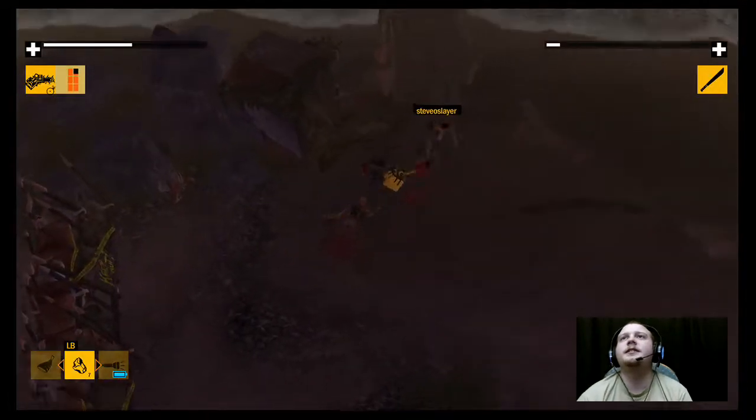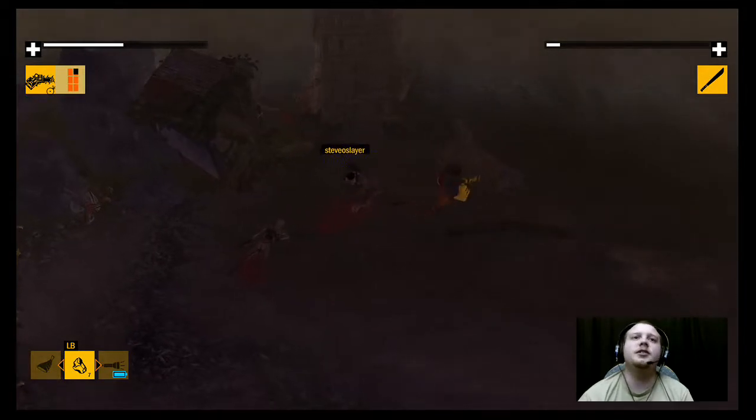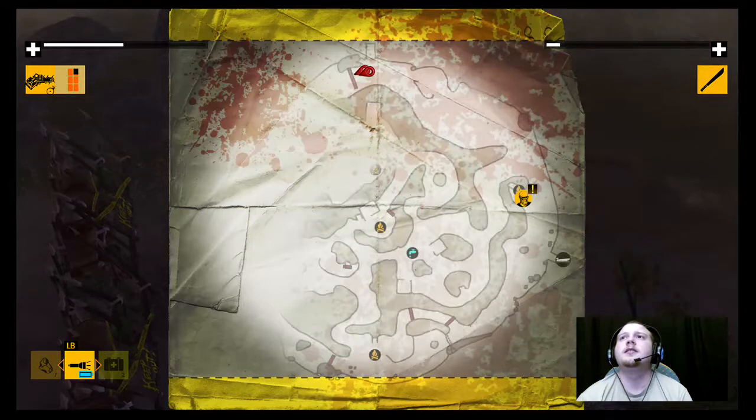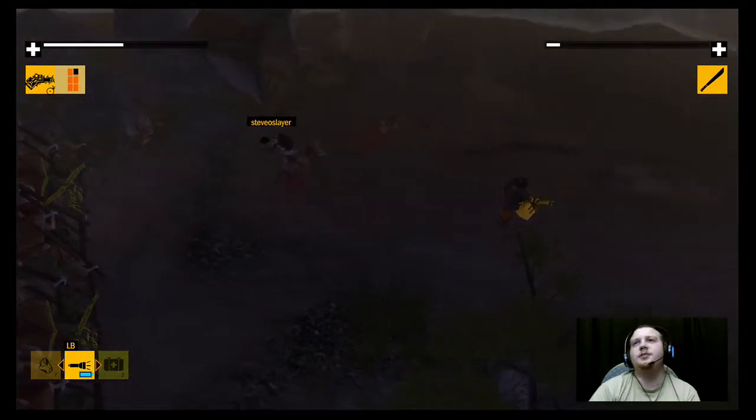Whoa, damn! Yeah, this one, you gotta have your flashlight out for these guys. And you aim it at them and they'll run away. So we need to go back and talk to the guy, because we didn't talk to him yet.